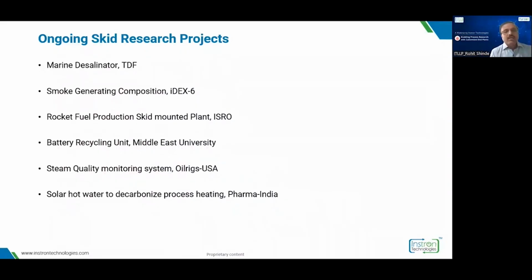And another project, which is under the green initiative: you might be using all the vehicles you are seeing, two-wheelers or four-wheelers, as battery operated vehicles to reduce the emissions to the environment. And last month we got a project for the engineering of one unit from a Middle East university for the battery recycling unit, where most of you might be aware that noble metals are used in batteries, and if you are able to recycle those metals, it will be good for the environment.